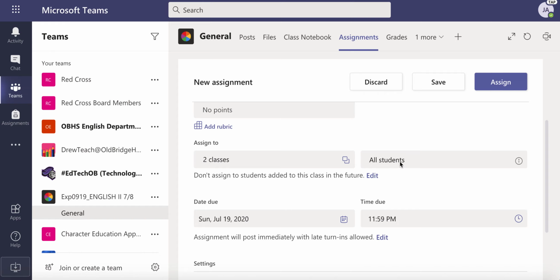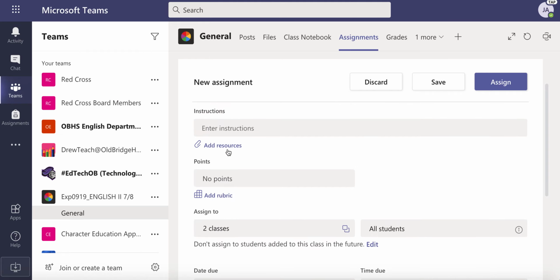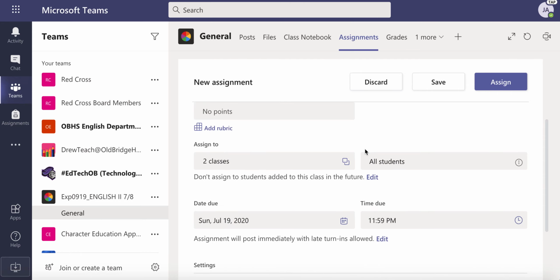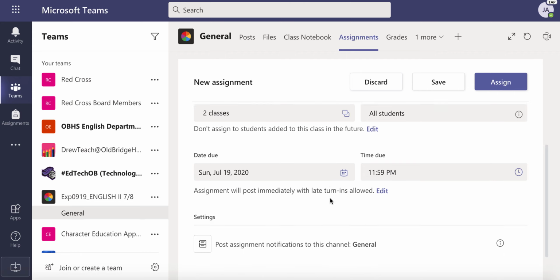Now, if you have an ICS class and you want to add a resource that's modified, what you would have to do is create 2 assignments, and then in one class, you would click here. I can't, obviously, because this class technically doesn't exist, so the students aren't in it anymore. But if you clicked here, you would see a drop down of all the students' names, and you could separate your special education students from your general education students and assign it that way. And you would click on the students that you would want to get each assignment. I hope that's clear.